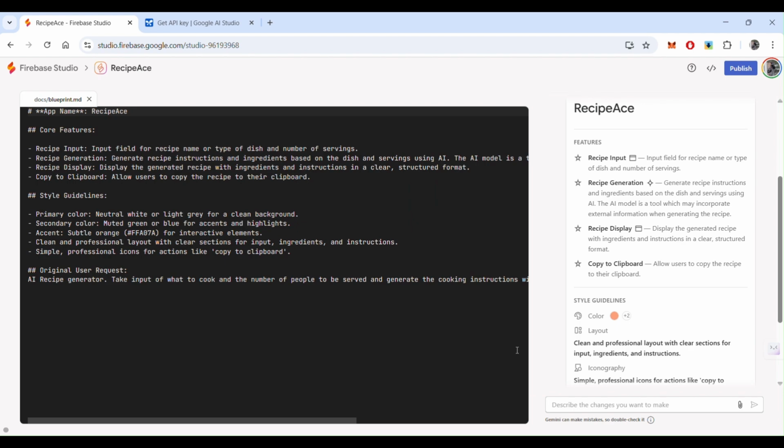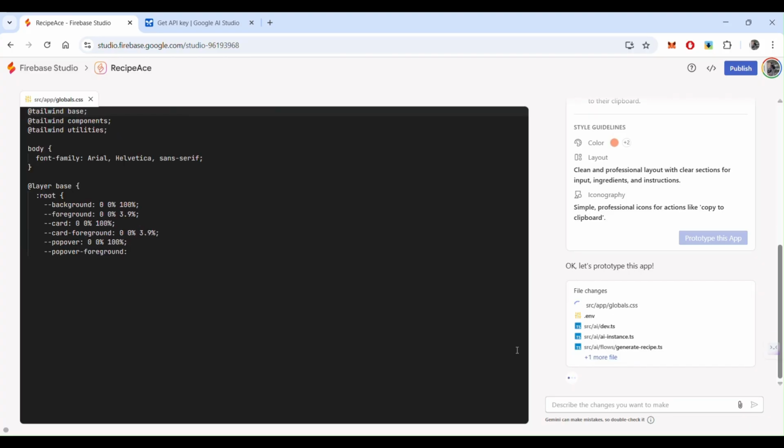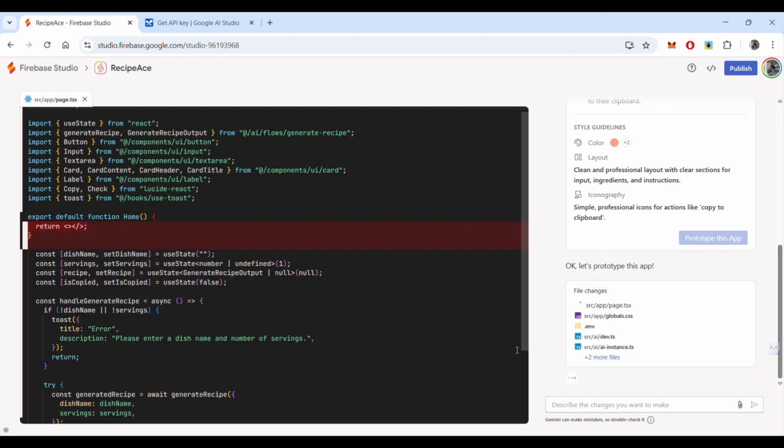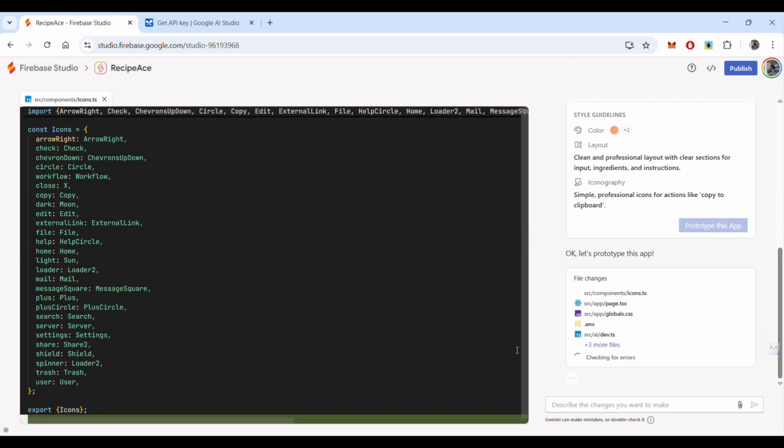So now this is going to create all the files that are needed for this. Let's see. Honestly, this is way faster than any other software AI agents which I see.